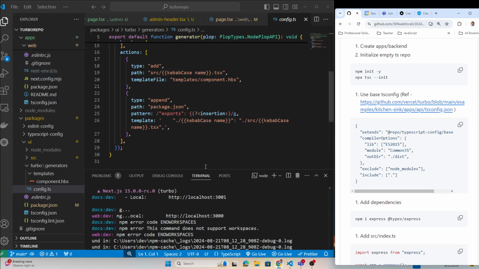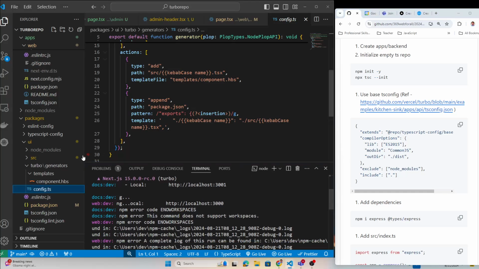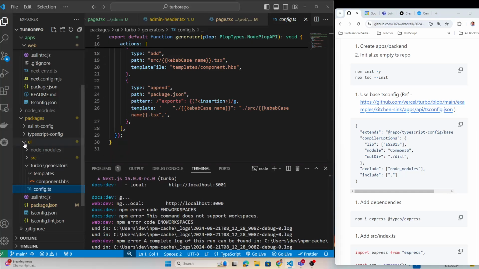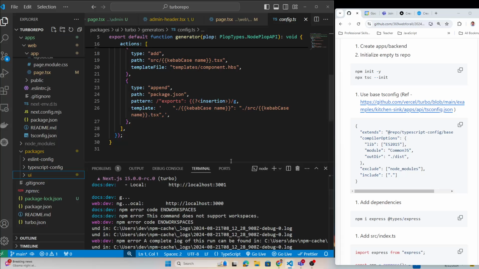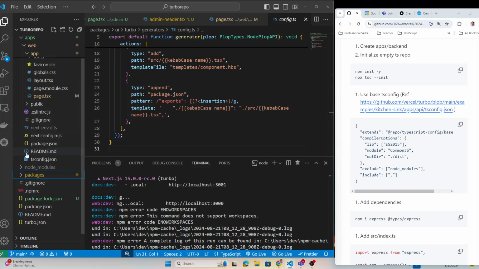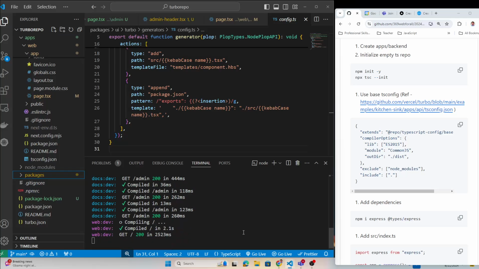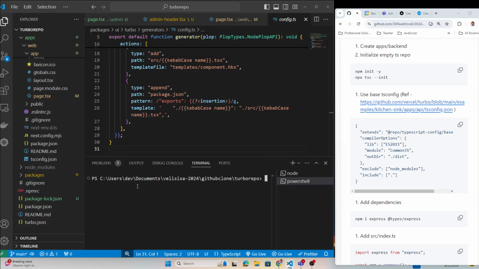So how are we gonna generate the component now? The first thing we have to do is go back to our UI, inside this package, and then run the command. So let me open a new terminal and cd to the package there.